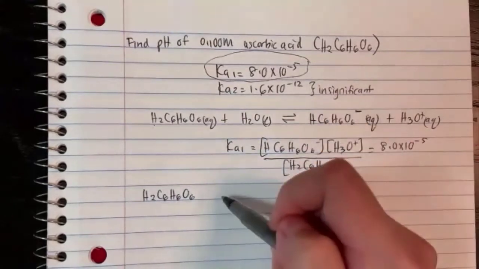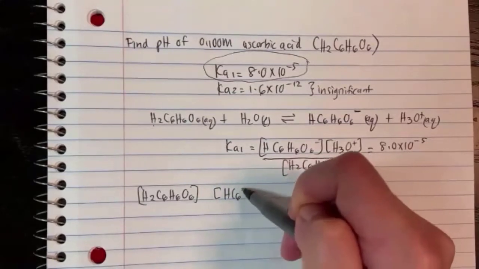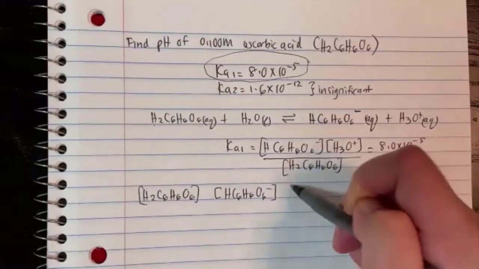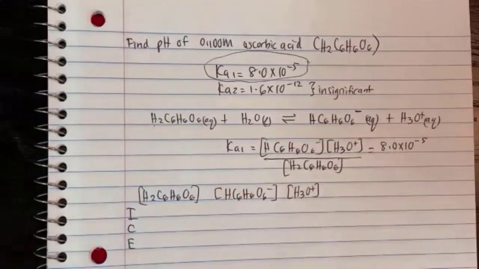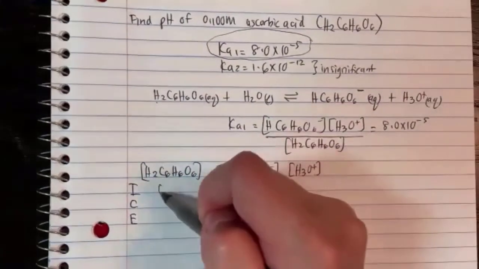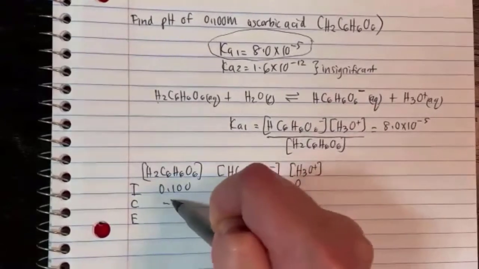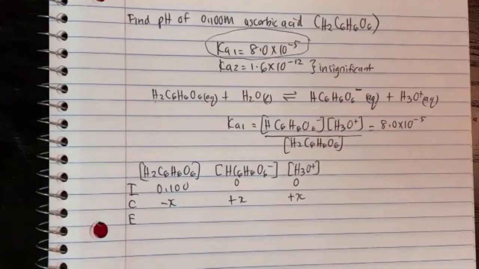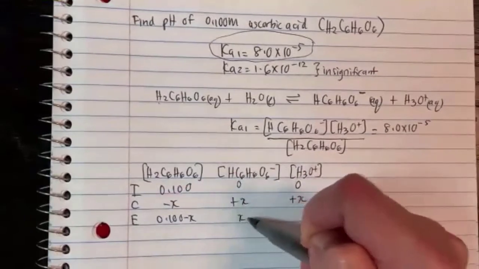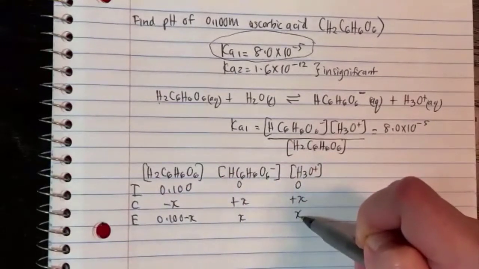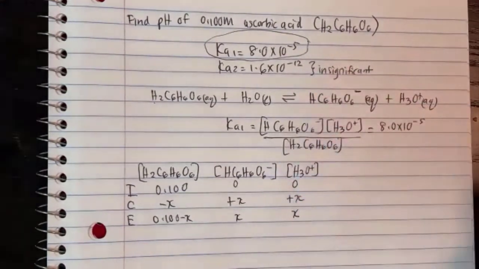Ascorbic acid is a little long formula, right? But it's okay, we just copy it down anyway. HC6H6O6 negative, hydronium, and then you have ICE. Okay, so again, we're practicing here, and this is 0.1, this is 0, that's plus x, minus x. This is like the 6th time we're doing this, so hopefully you're getting really good practice. They're all different types of questions, but the way to do it is all the same. You just have to know the right equation, the K and ice table, and which one to use.